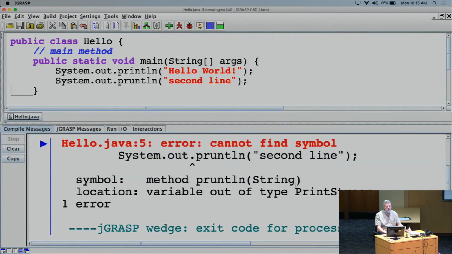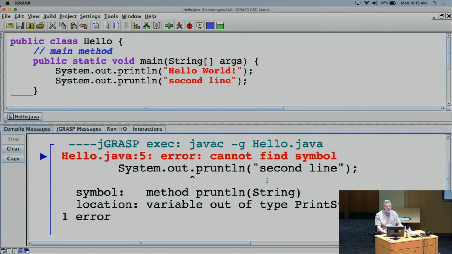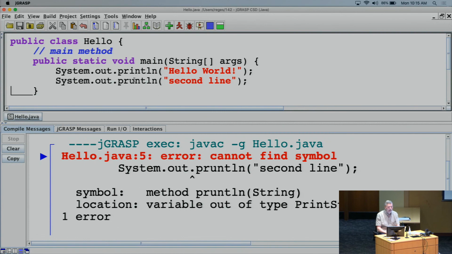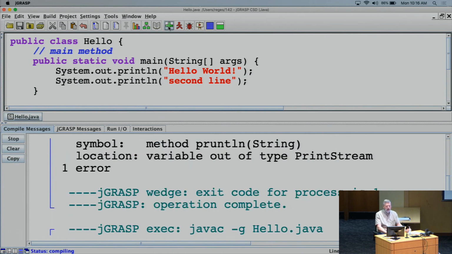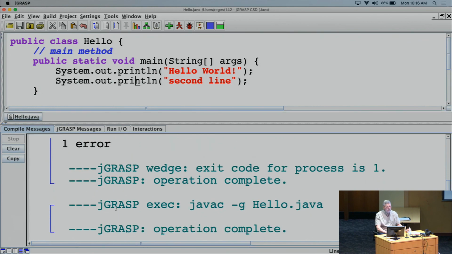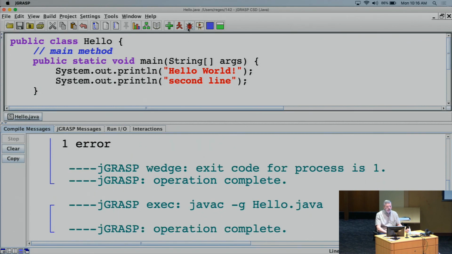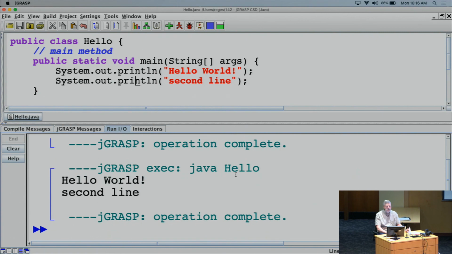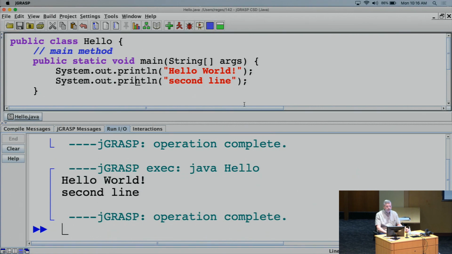With the compiler, you never quite know how many error messages you're going to get. Sometimes one error produces 37 error messages. But it's saying here that it cannot find the symbol, method Println. So I purposely misspelled that just to have a mistake. That can happen. You compile, you make a mistake, so you have to go back in and fix it. Then we recompile. You always have to fix those errors and have a clean compilation before you try running again. It's not going to work otherwise.